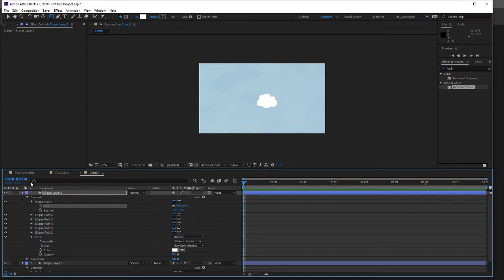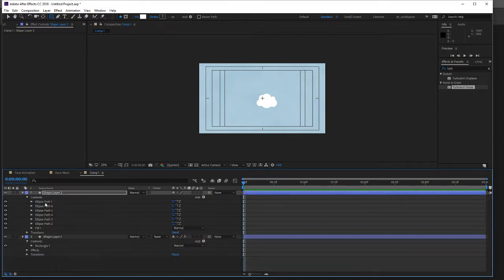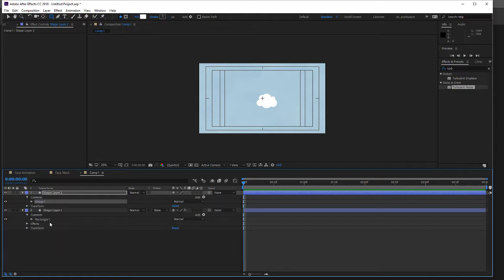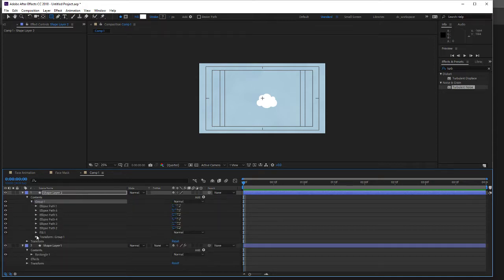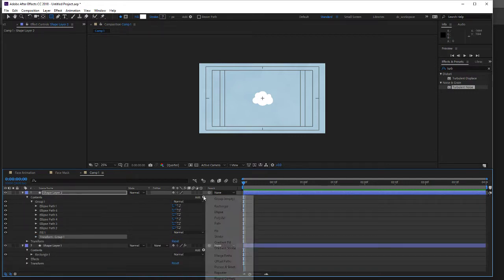That'll work. And then what I want to do is I want to center this up, right? We can kind of see that it's off center. So how do I do that with the shape layer? If we all remember, we group them, right? And then we use this group to be able to move the object as a whole, right? And so we talked about in here the wiggle transform, but what's really nice about After Effects is we can literally wiggle anything, right?